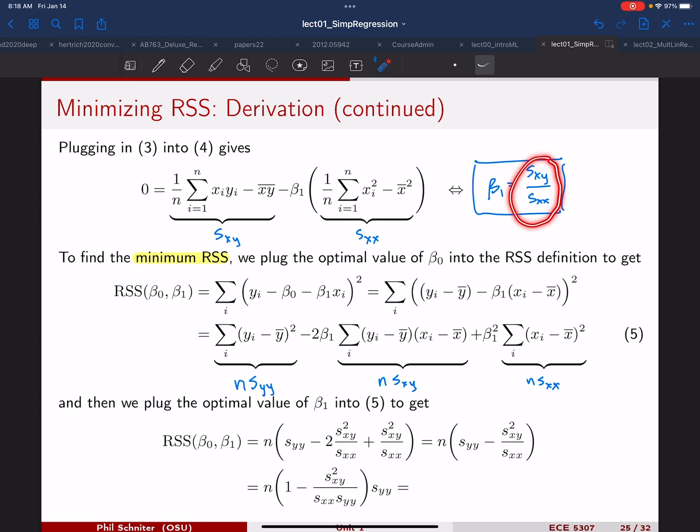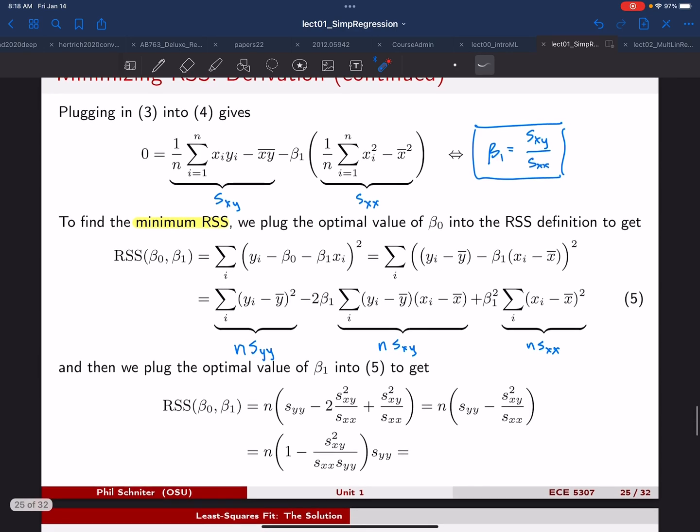If I plug this into here and combine with the rest, I get this. I basically get SXY squared divided by SX times minus 2. And then the last one, I have plugged this into here, so I'm going to get SXY squared divided by SX squared times SX. So I'm going to get this. As you can see, these two last terms can be combined into this, and if we want, we can pull out an SYY to the outside, because this might give us something.